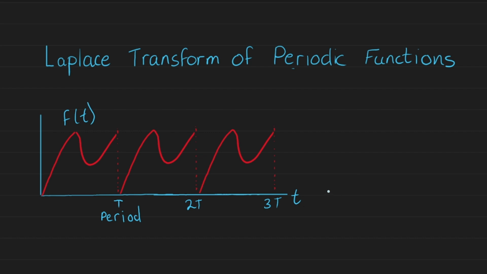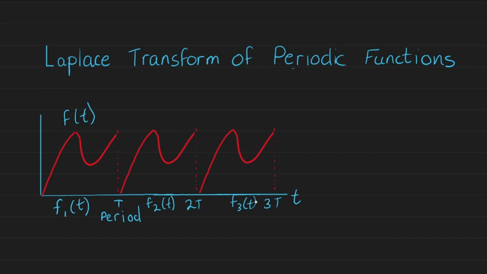So we would now want to take the Laplace transform of this repeating function like this. So we would firstly need to gain some kind of mathematical description of it before we can even try to take the Laplace transform of it. So what we can do is give a name to each one of these parts of the curve. So we'll call this one f1 as a function of t. Then the second segment, we'll call it f2 as a function of t, and f3 as a function of t, and it would continue on in this manner.